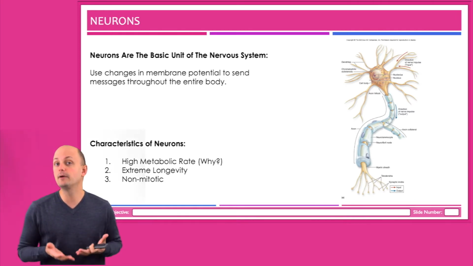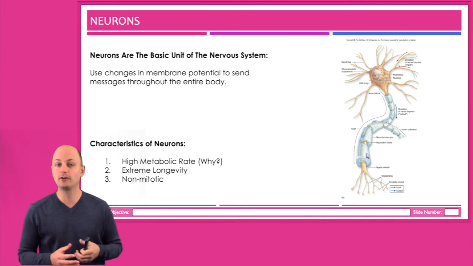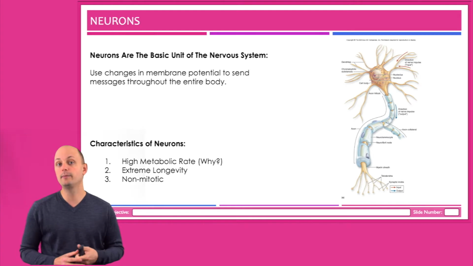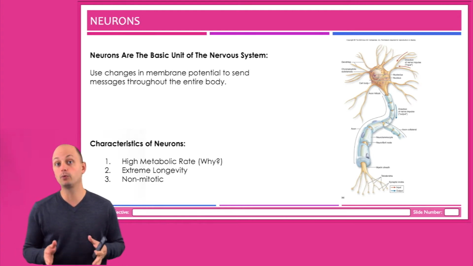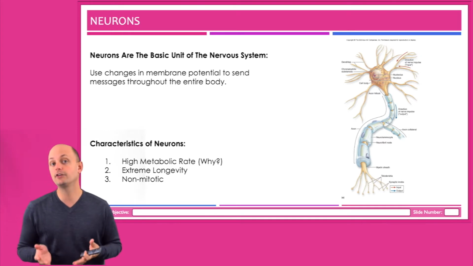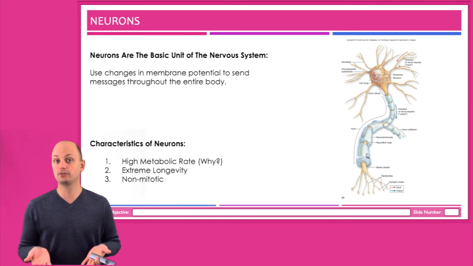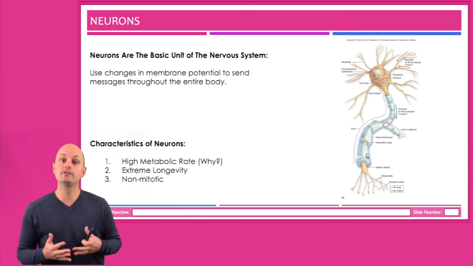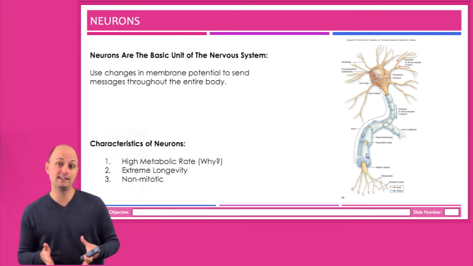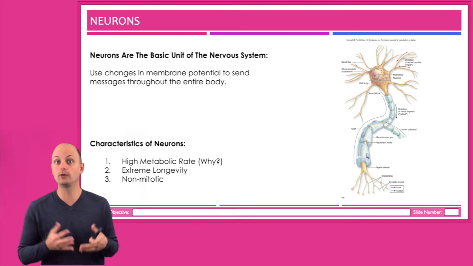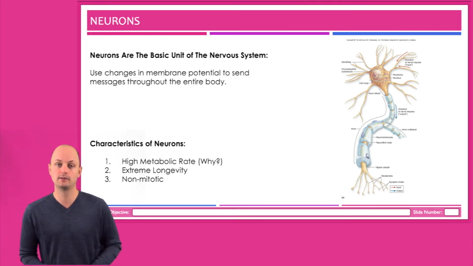If you remember back in the membrane transport unit, we were talking about the relationship between active and passive transport. And I mentioned that the sodium-potassium pump was critical for maintaining concentration gradients. That's because the nervous system depends on concentration gradients in order to function. So neurons have to have a very high capacity to generate ATP in order to keep the ions inside and outside the cell within homeostatic ranges.